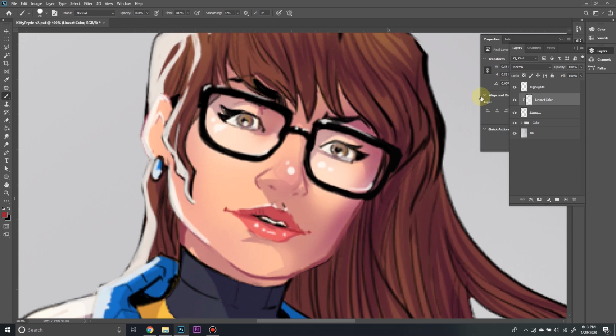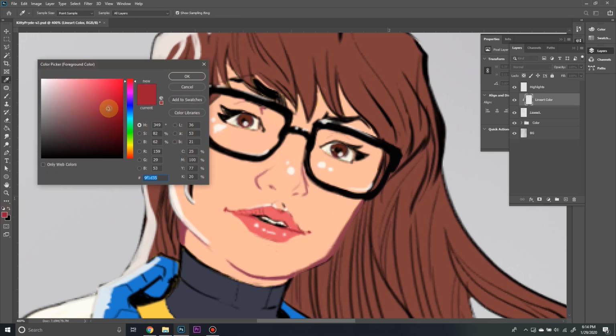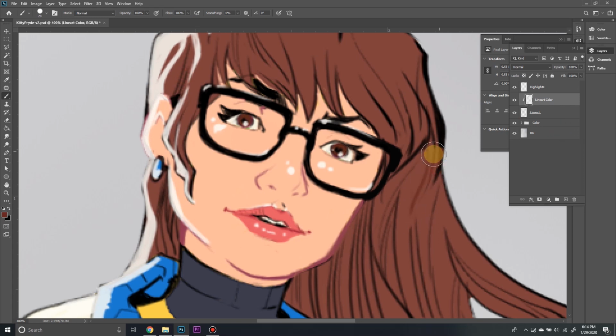So to show you what I mean by that, I'm going to expand my color layer. I'm going to hide all of my shading and rendering. And then I'm just going to navigate back to my line art color, collapse my color folder. And I'm going to start doing the same process of selecting a color. So again, open up the color picker, sample the hair area, and then I'm going to use a color that's a little bit more saturated. Move to the right, and then a little bit darker. Move down, click OK, looks good, and then I'm going to start colorizing my lines.